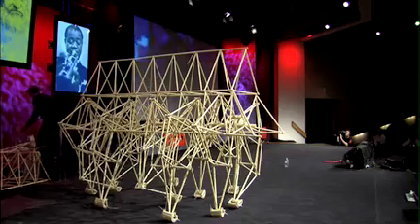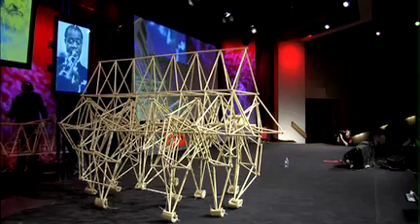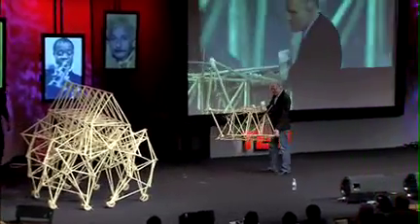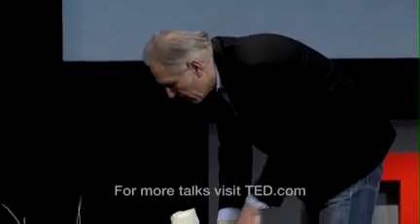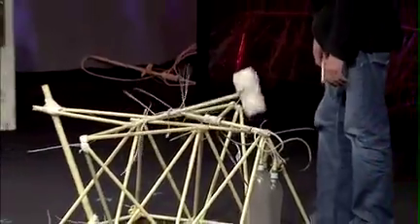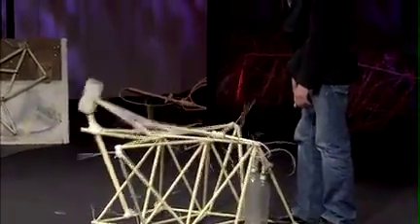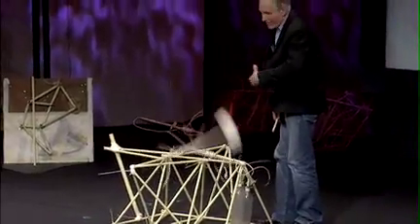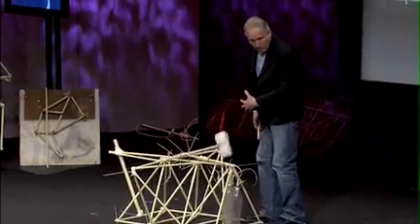One of the biggest enemies are the storms. This is a part of the nose of the Animaris Percipier. When the nose is fixed, the whole animal is fixed. So when the storm is coming up, it drives a pin into the ground — the nose is fixed, the whole animal is fixed. The wind may turn, but the animal will turn its nose into the wind.